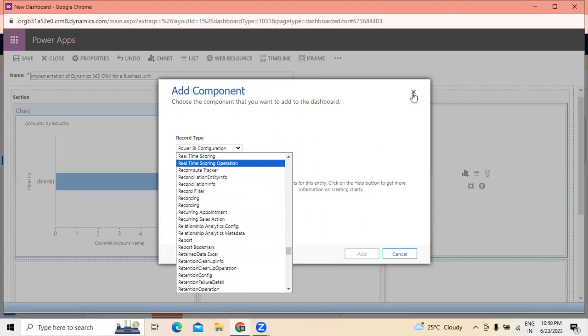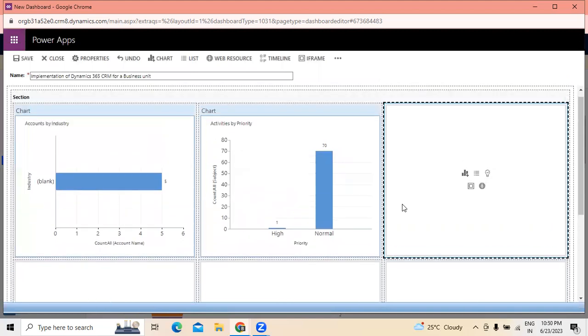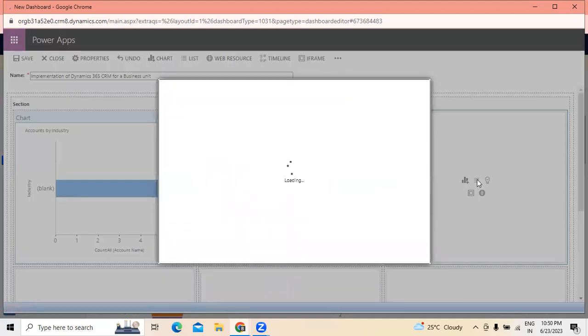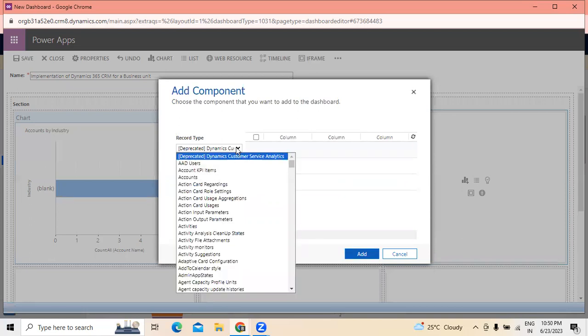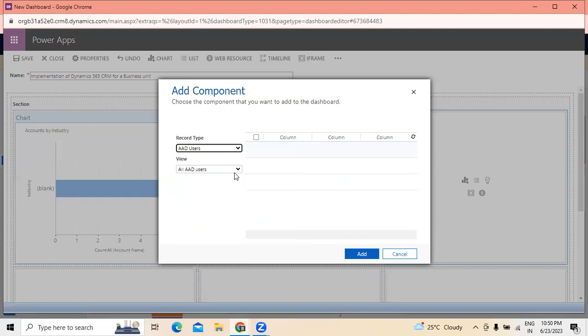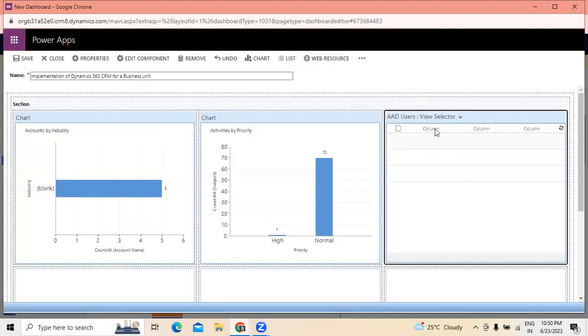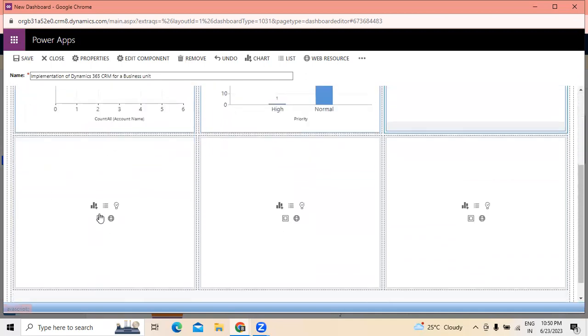So, for example, we have added these two. This is what we have generally done. Now if we want to add, we need to add the components, right? If you want to add any kind of users or something of that sort, we can add users here. This is one thing which can be done over here. So adding users is what I have taken here.